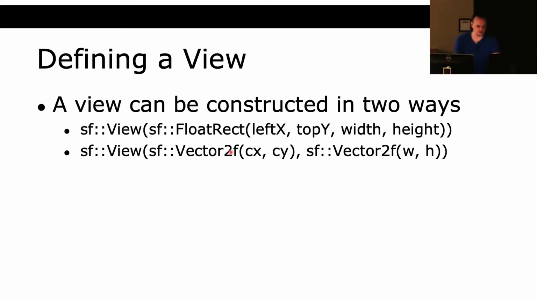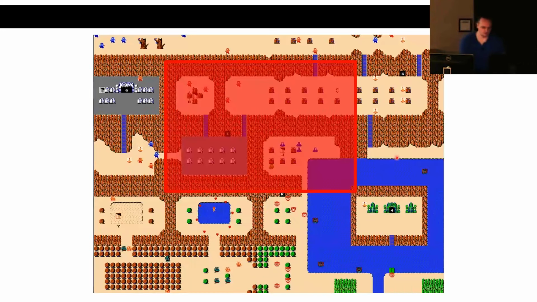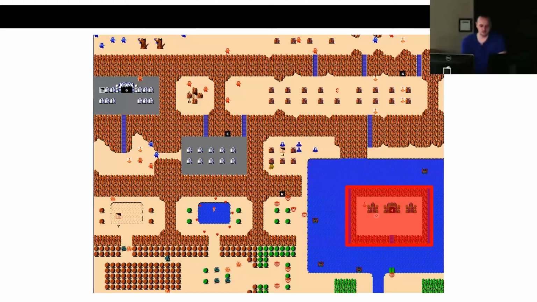If you specify it in the second way, this defines the center position of the camera and the width and the height. So if you want to define it by the top left, you can use the rectangle way. If you want to define it by the center, then you would specify the center point and the width and the height. And for example, if you're doing this sort of view, maybe you would want to define this by the top left, maybe the math works out.